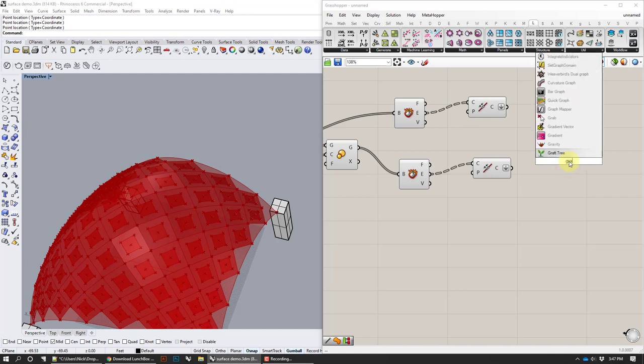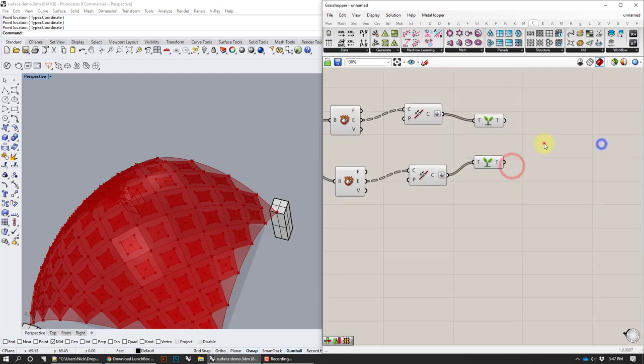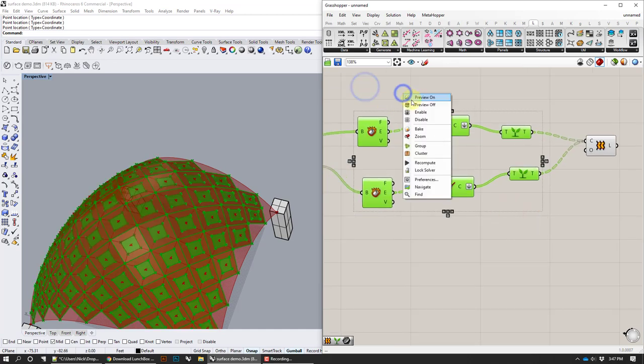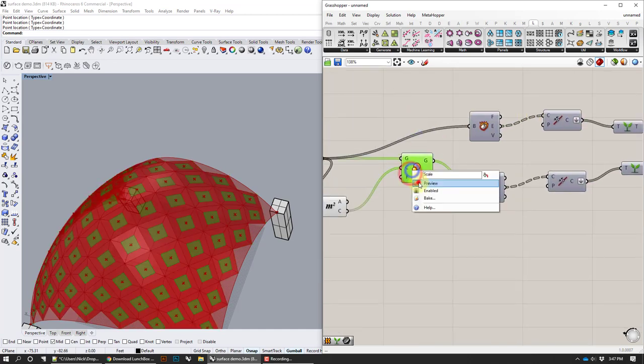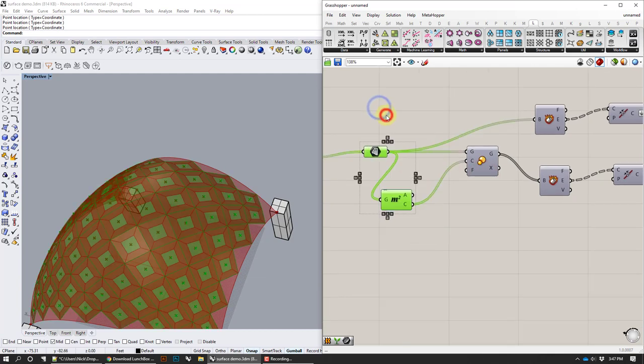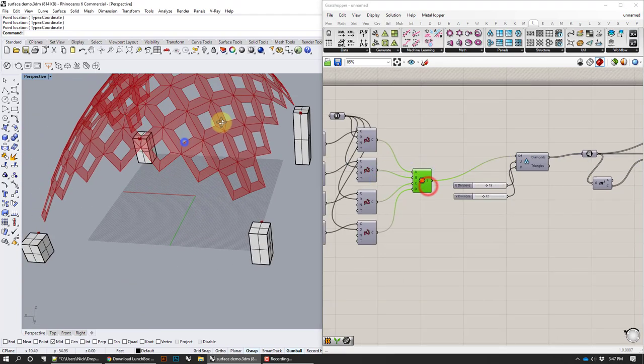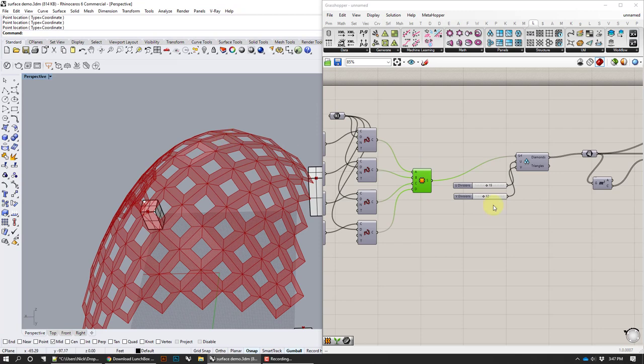And if I control the data structure here, I'm going to make two graph components so that they're in containers with each other, and then I'm going to go to loft and put one in here. Now it's very important to hold shift and then drag this in. See, it turns into a plus there. And now I'm going to turn these off, turning the preview off on all these. I'll go all the way back to my surface here. I've got those openings there, which is pretty cool.